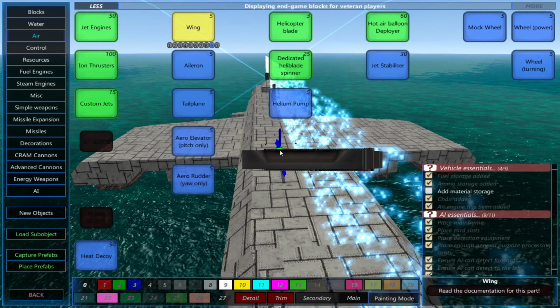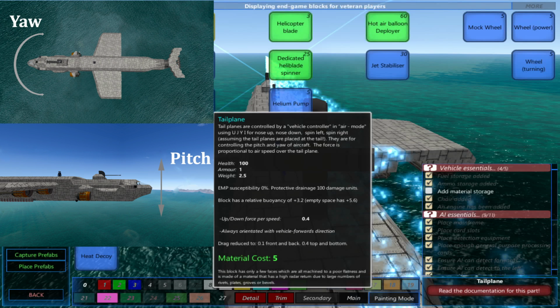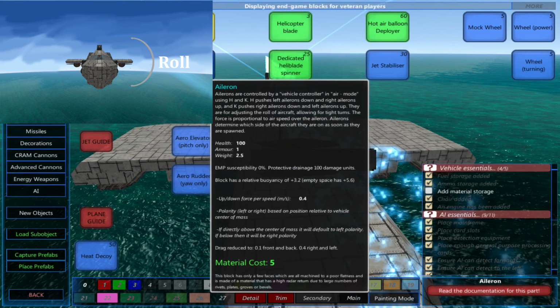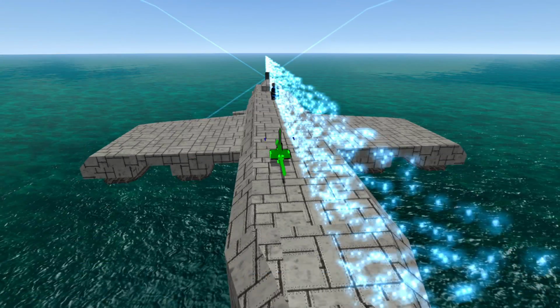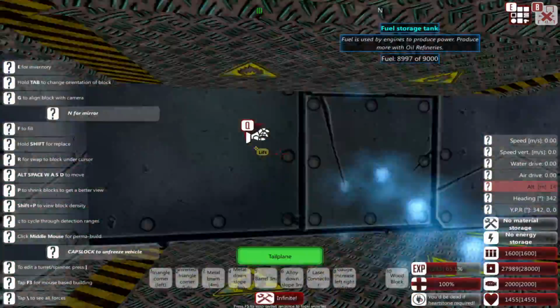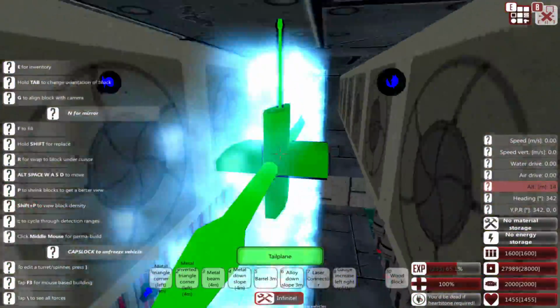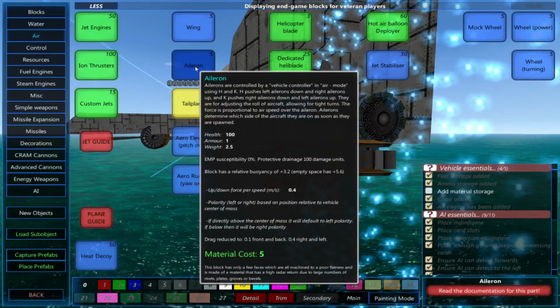Next, we'll place the control surfaces. These include the ailerons and tailplane. The tailplane gives your aircraft yaw and pitch control. The ailerons give your aircraft roll control. Both need to be in line or balanced with the center of mass. If these aren't aligned or balanced with the center of mass, your plane's going to have a harder time maneuvering. The tailplane should be placed on the rear of your aircraft, and the aileron should be placed on the tips of the wings.